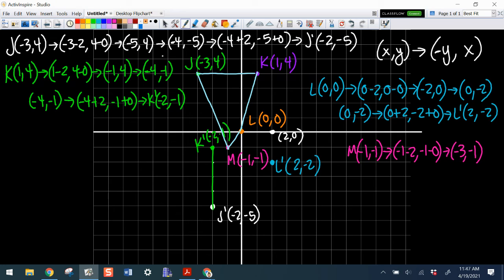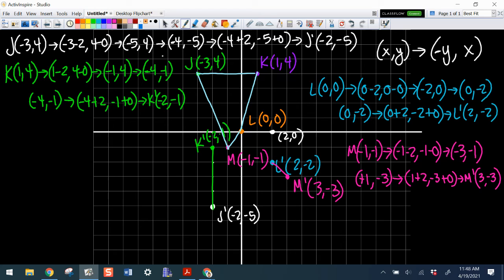Then we're going to use the function here, which tells us to swap x and y. So I'm just going to bring that down right below it. And then change the first sign. Notice I'm going to go and just write a +1. You can just get rid of the negative altogether. Just understand that it is a positive 1. Now we're going to add our center of rotation back. So 1 plus 2 and -3 plus 0. So M prime will be located at 1 plus 2, which is 3, and -3 plus 0, which is -3. So 3, -3, which will be here.